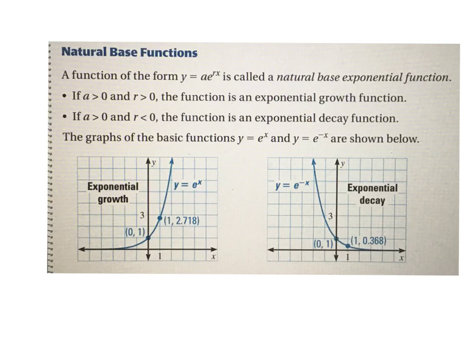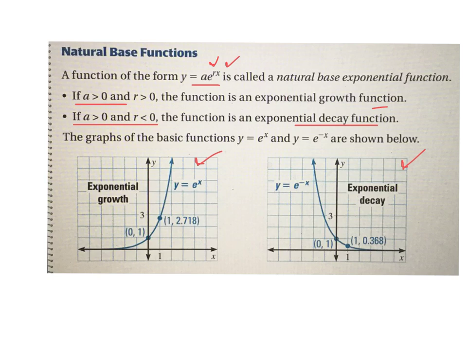All right, natural base, so if you graph them. Now remember what e was. E was 2.71828, which means e is actually exponential growth. If you just see an e and you have a positive exponent, it's exponential growth. If you see e with a negative exponent, remember negative exponent flips things. So if you flip e, it becomes a fraction, which means it is exponential decay. So an e with a positive exponent is going to be growth, just like this. E with a negative exponent is going to be decay, just like that, like we did the last 2 days.